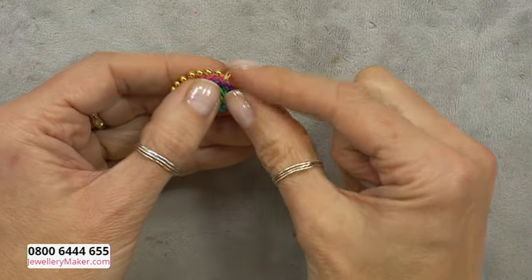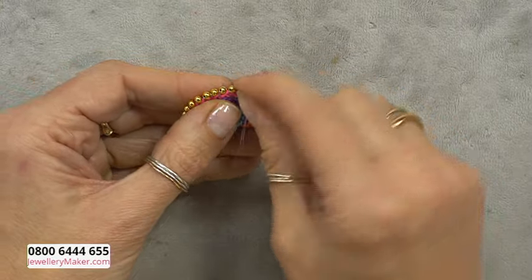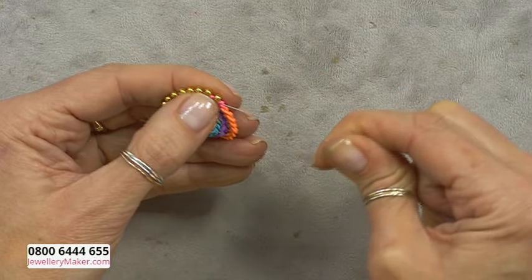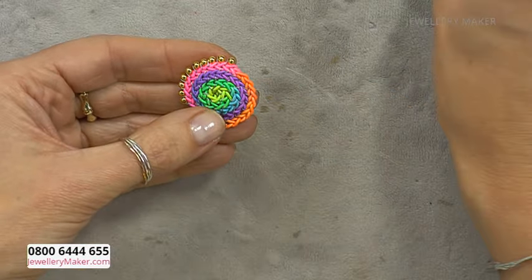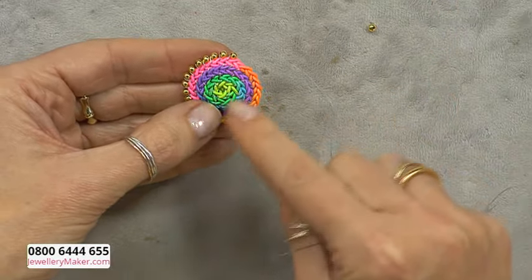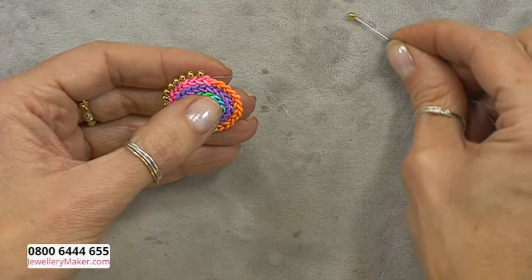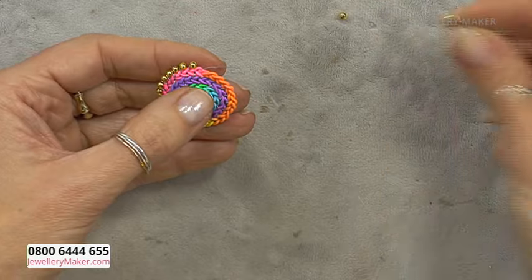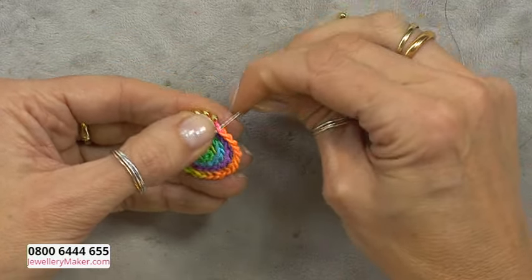So rather than it looking like that, you can see that hole there. So I'm just going to position it and then tighten the thread. But you can see how, even if this bit was a little bit ropey, by just going through each stitch, you've got that uniform framing. It just works really well, makes it neat.